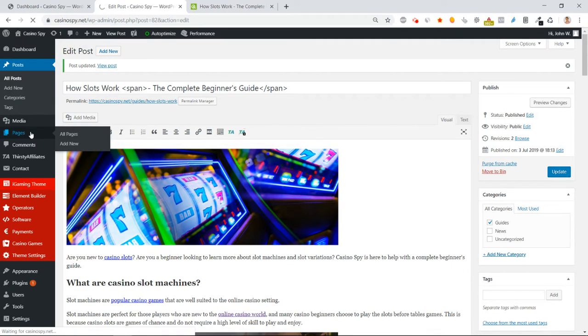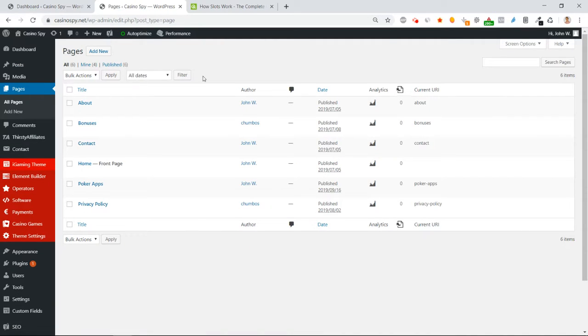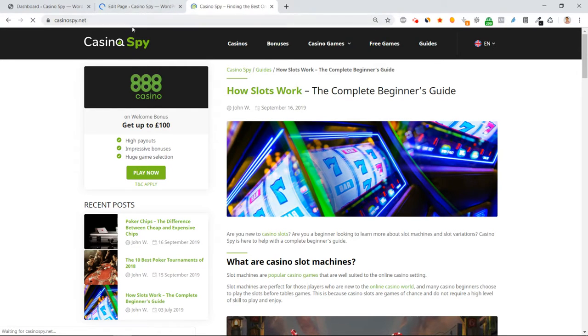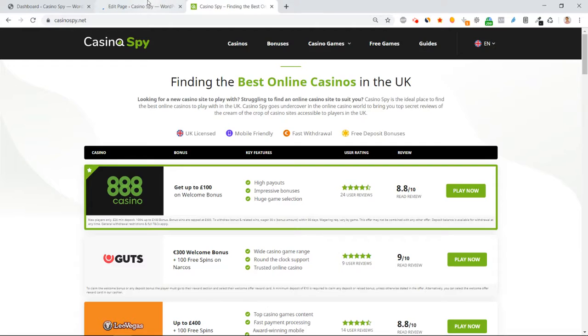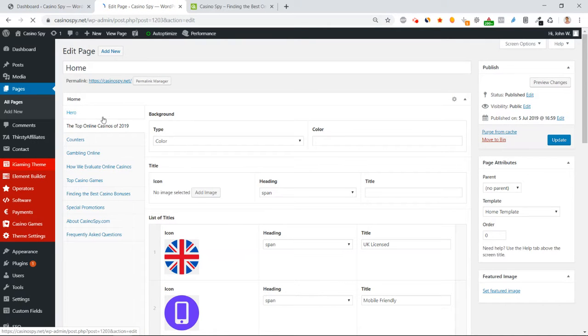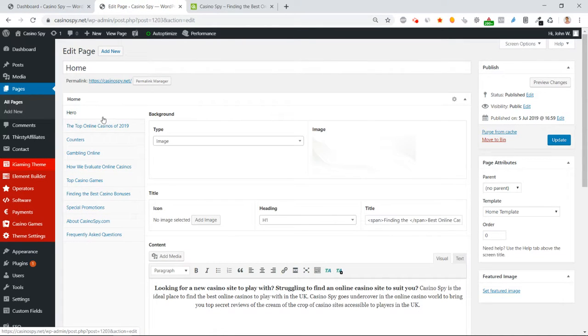Now, if we go to pages, this is where it gets a little bit different from what you typically see. Let's do that on the homepage, and I'll show you what the homepage looks like now. And we have used advanced custom fields, which is something that we've mentioned before in the videos. And we have divided each page into different sections so that you know exactly where you are and where you should be making the changes.